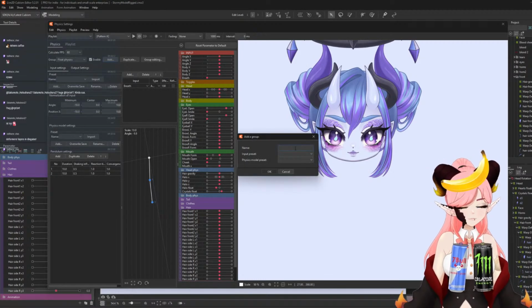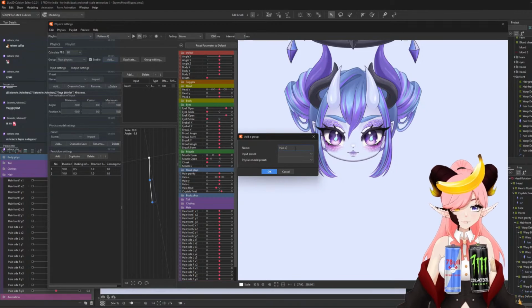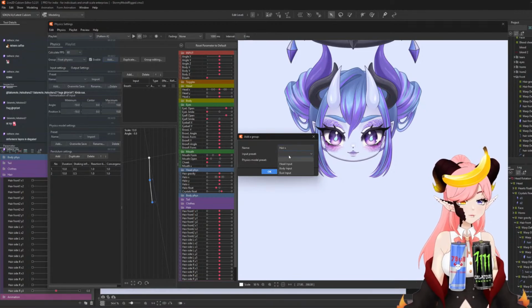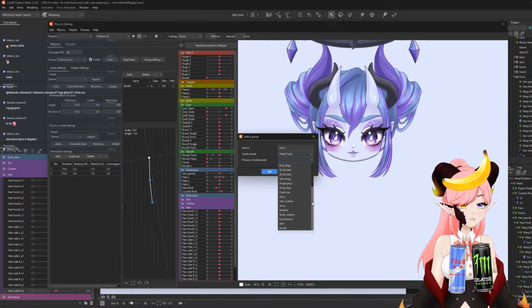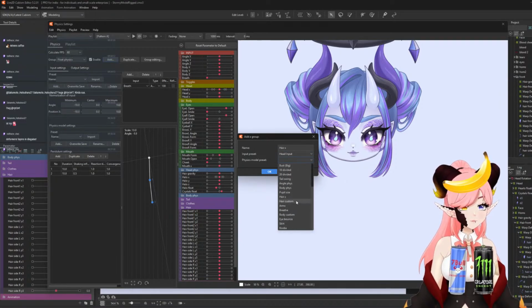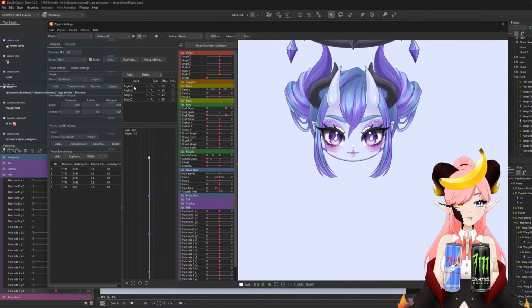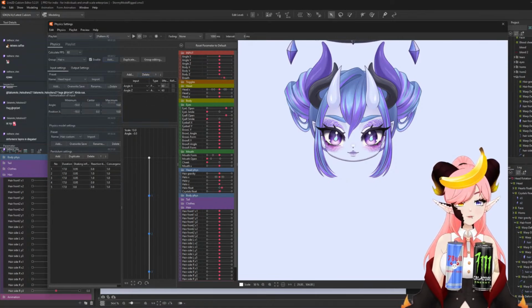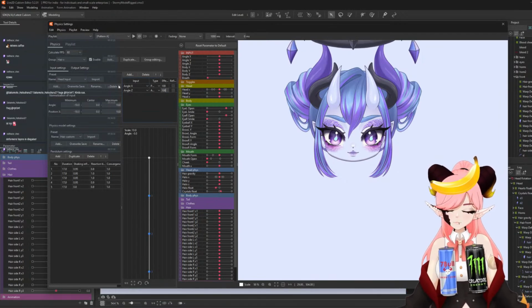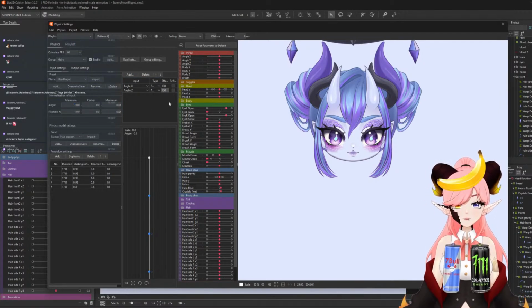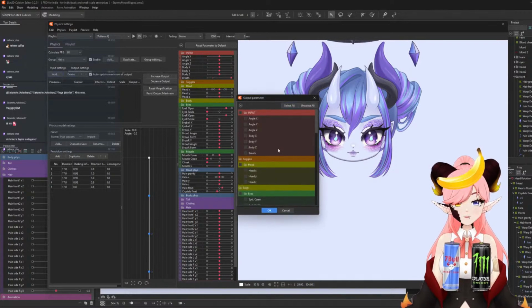Add hair X. We're gonna take head inputs and then hair custom. Can delete this, put this on 100. This doesn't need to change.